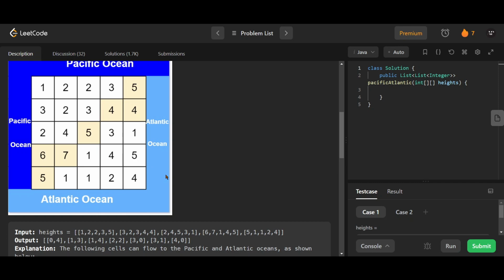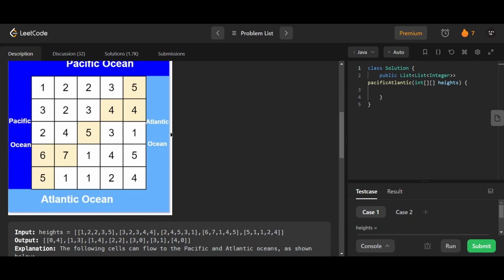I understand now. Okay, so it's not just these two cells. Let's look at this guy. Okay. So for five, I'm not quite clear. Everything else, for five it might be here. From five I can go to five to four to two. I can also go from five to three to one, right? And go into the Pacific and go into the Atlantic.